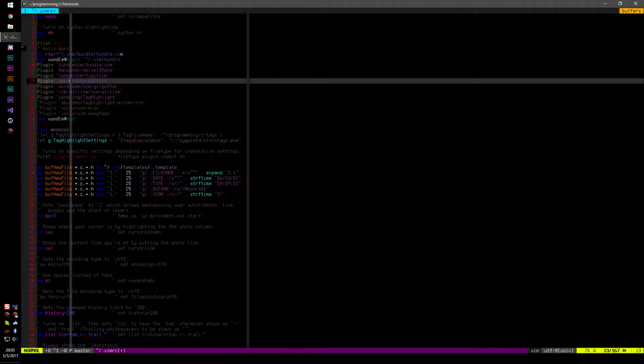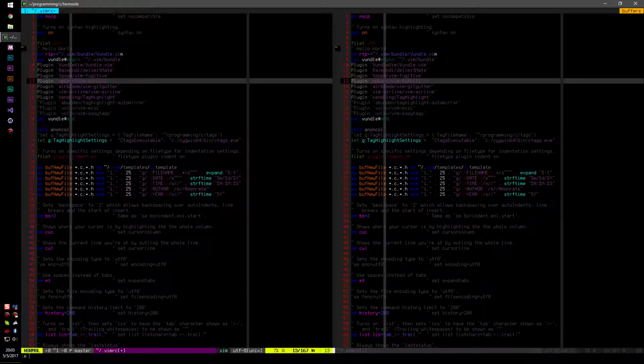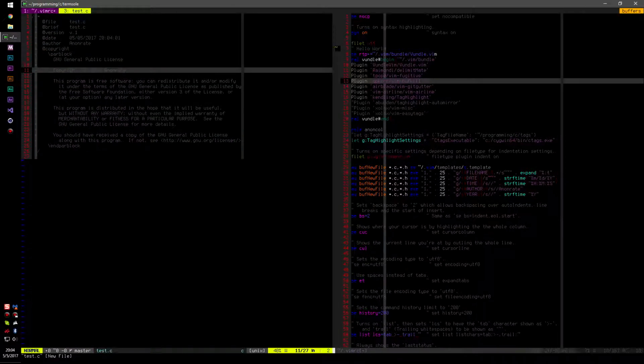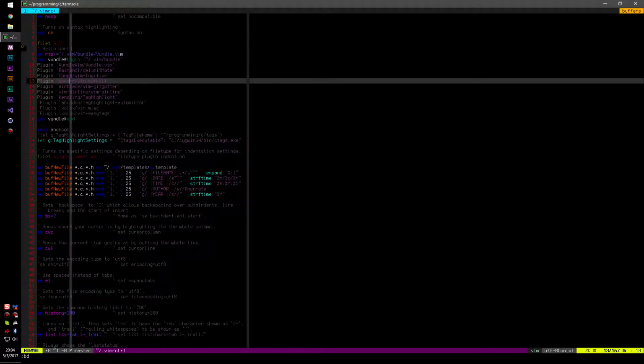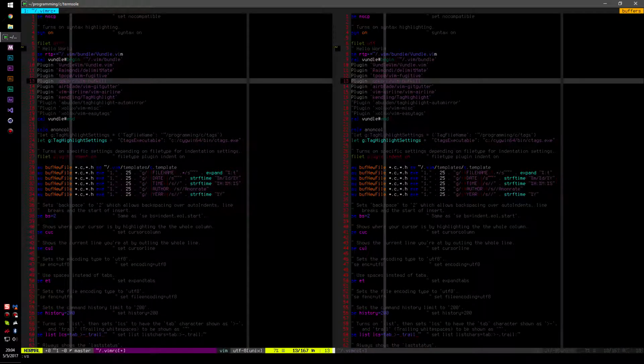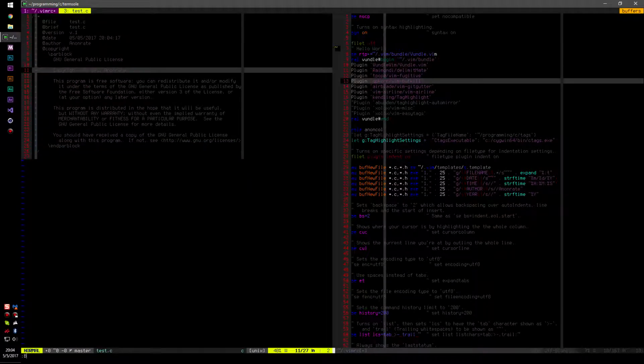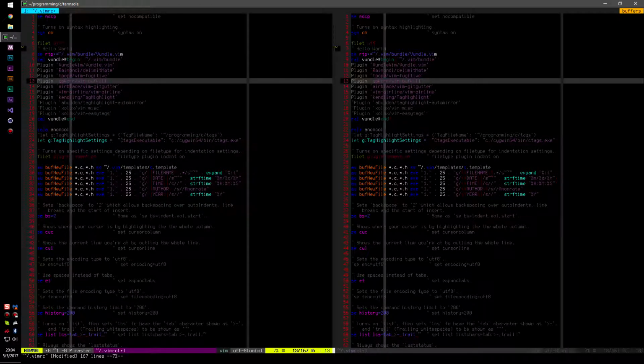Another plugin that I use is Vim Bufkill, and what this does is, if I were to open up another split screen, and let's just open up something. If I wanted to close buffer 3, but keeping this window open, the original command would be :bw, but that would delete the whole thing, and I don't like that. So what Bufkill does is, if I do :BD, it just deletes the file instead of closing the split. Exit will close the split.